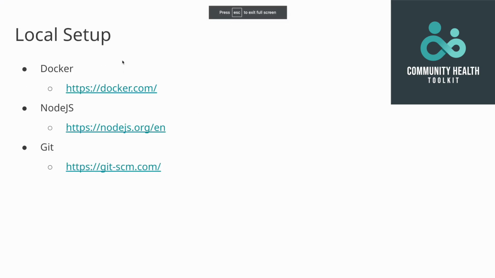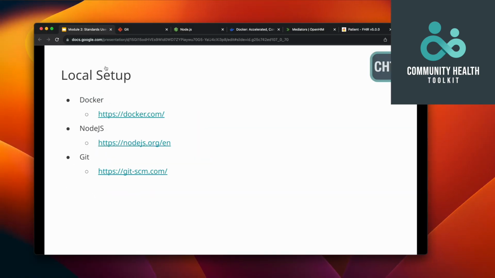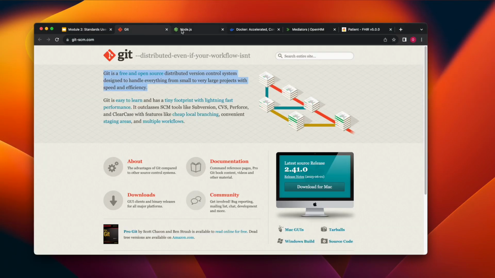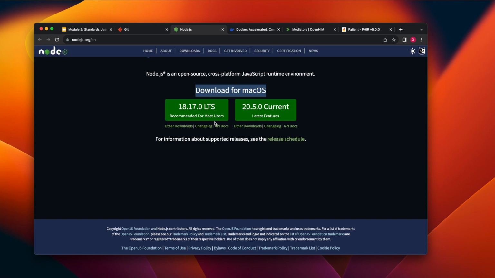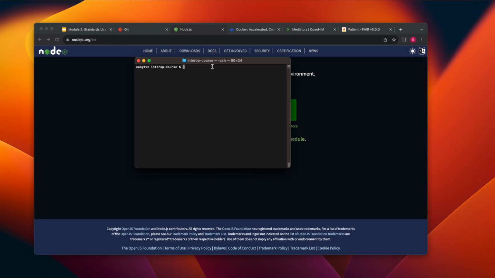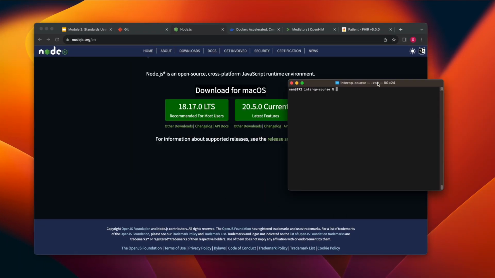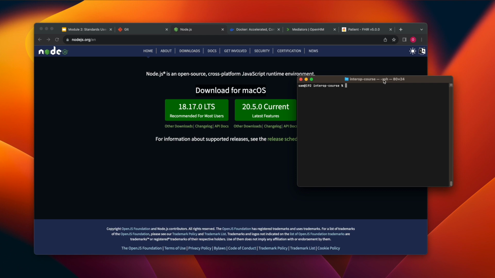Now that we have that set up, let's go ahead and clone the repository and set up our environment. So I've got Node installed, but if you've installed yours, to check if your installation is valid, just run node --version, and as you can see, we have Node installed.